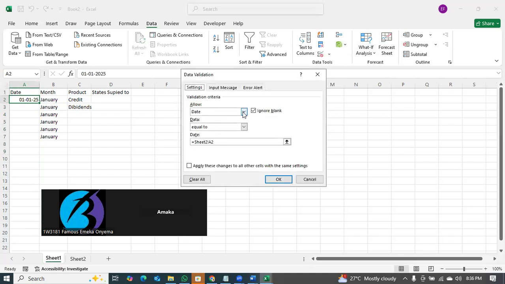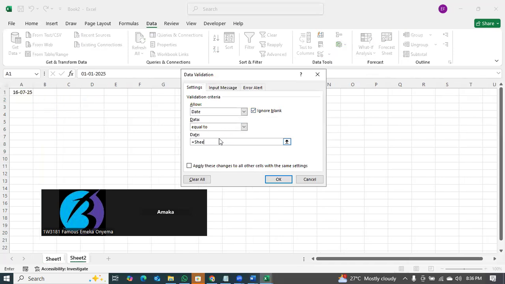So we said the date should be, ignore blank says no, equal to this particular date. Well, maybe we should write our date should be equal to 01 05 2025.